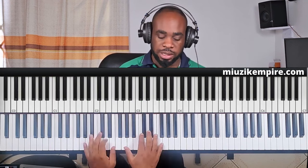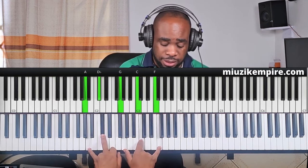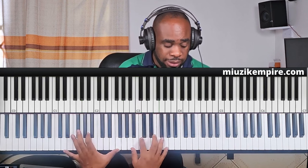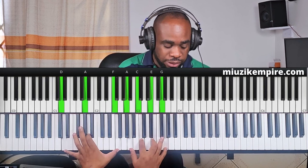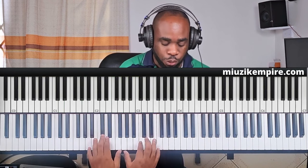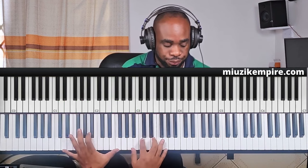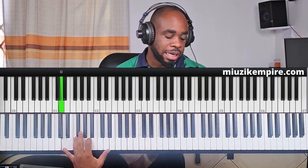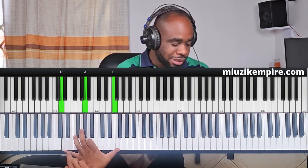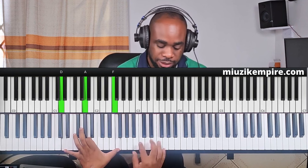Now let's explore these chords. We are still maintaining the first chord on the Mi. Okay? So we know this chord already. So da, da, then da. So on the next chord it's a 6, not a 4. Right? So we have this is a 6, a La chord. Now look at what I have on my left. La Mi Do. Like 6, 3, 1. Okay. Yeah. 6, 3, 1.